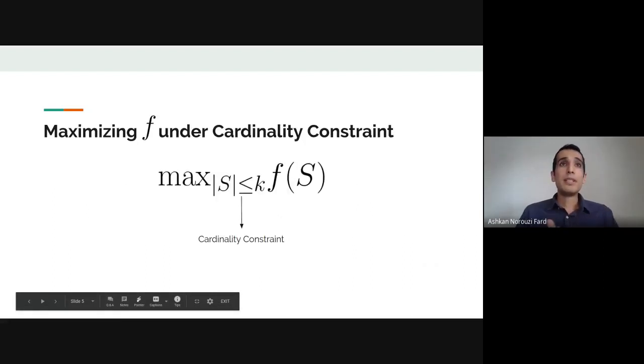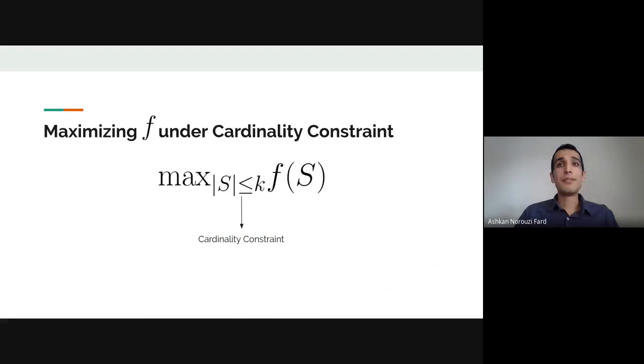Okay. So this problem has been studied in different settings: distributed, streaming, and offline, and under various constraints like cardinality constraint, matroid constraint, knapsack constraints, and others. But maybe the most famous one is the cardinality constraint.